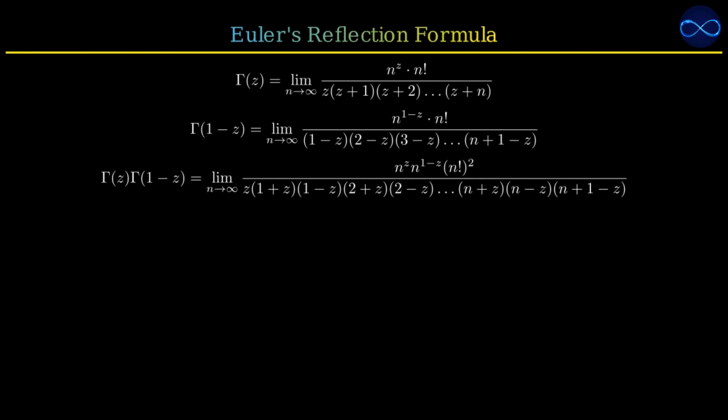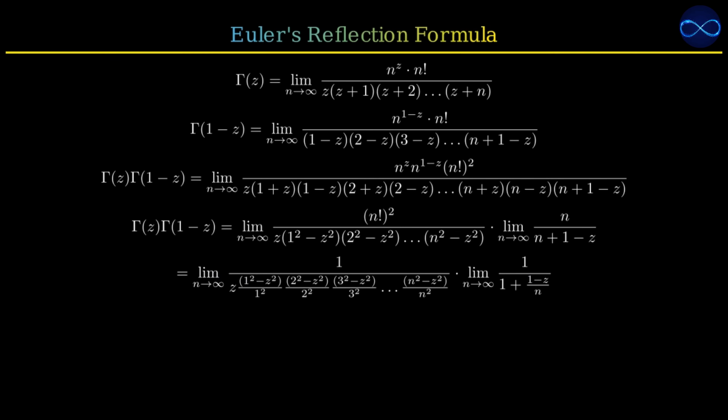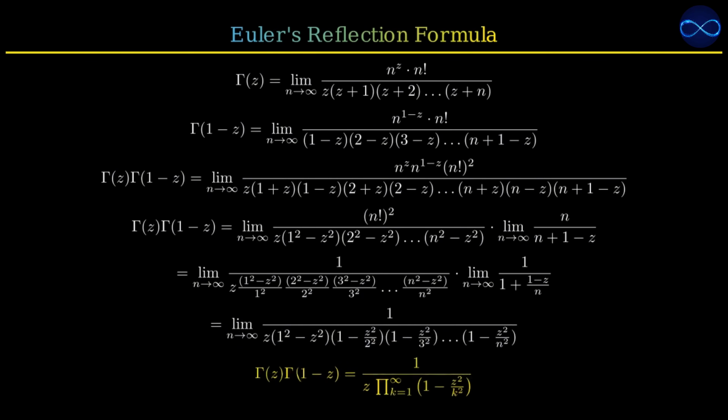Apply the identity of plus b minus b and separate the limit like this. Now divide the numerator and denominator by the square of n factorial. Rearrange the terms of this first limit and solve this second limit, which is equal to 1. Here, changing this limit form to the product form, we got this expression. And now the question is how to calculate this product.